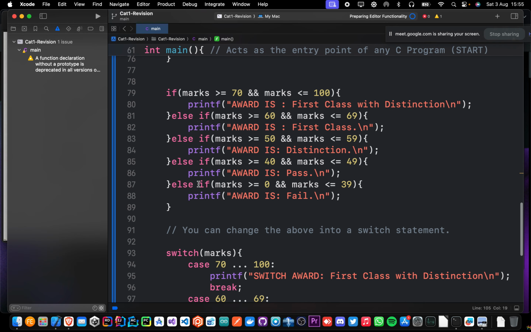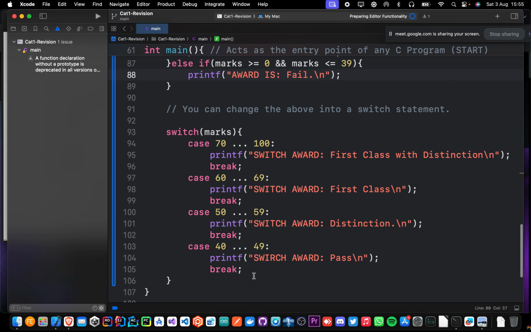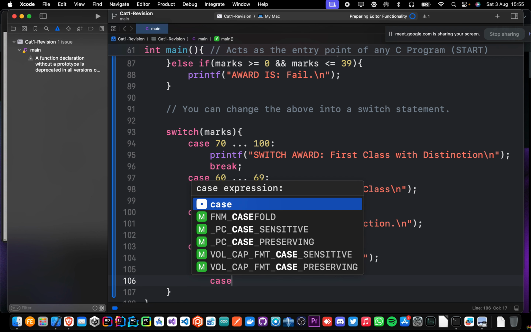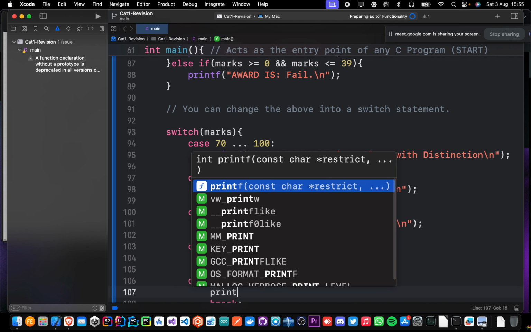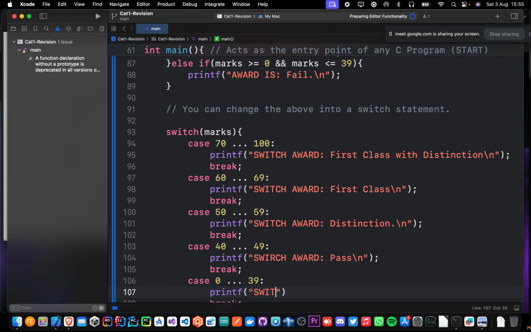Think of it as the else part, the else that does not have an if. So the else part of a switch statement is what you call the default case. So in this case, you can say case 0 to 39. You can break and then say printf switch a word is fail.